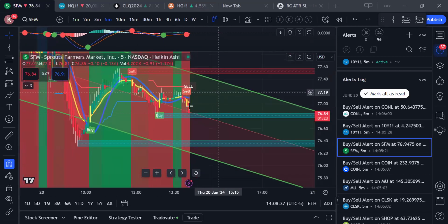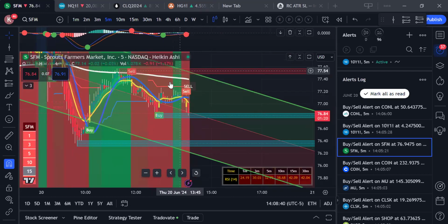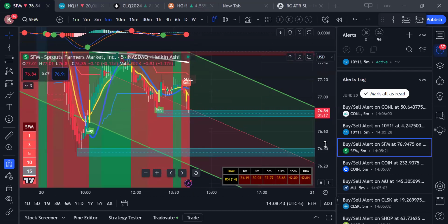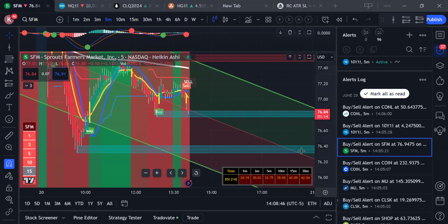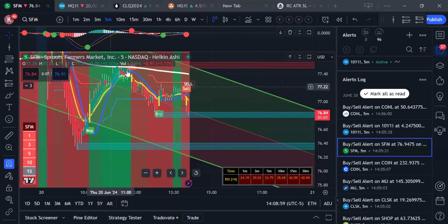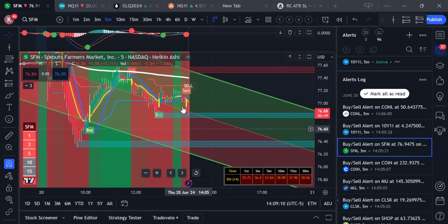So in the options channel, we already took this SFM puts, so they are already in nice profits. Again, everything red here, red here, red here. You got a sell here, you got a sell here. This time, if it breaks this support, it may come all the way to 76.4. If you want, you can trim some. We took the sell somewhere here in the puts, did a small pullback, and again coming down. If you want, you can take profits on some contracts and then take the remaining at 76.4.